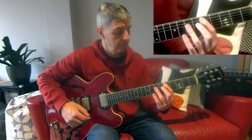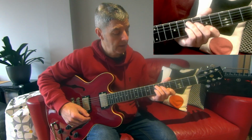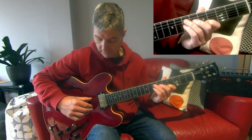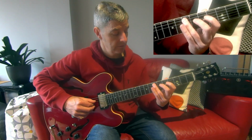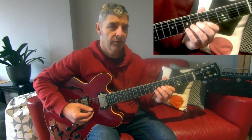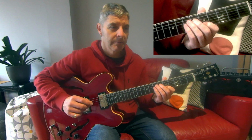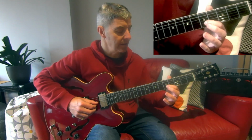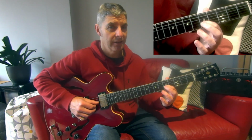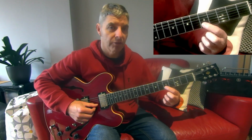Different ways you can play E7. Probably the one I would go for from this chord would be this. You may know that as a C7 shape, moved along. So I've got open E, and I've got 7, 6, 7, 5. The last string, the first string, you could play it open because that is an E note, but I don't like to. I think it sounds a little bit, it sort of rings too much, and if there's any tuning issues here, they have to be perfectly in tune to do this. So I just don't like that. I would always mute that first string.